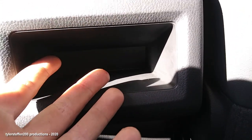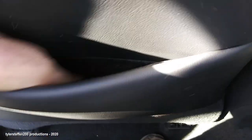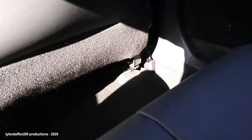They have this stupid center console cubby. What's the point of that? You're not going to be able to keep something in there. As soon as you push the gas pedal, whatever's in there is just going to fly out. And these back pockets, too, which are kind of a nice storage space for magazines or books. But if you have kids, could you imagine the kind of stuff that you'd have to clean out of there?